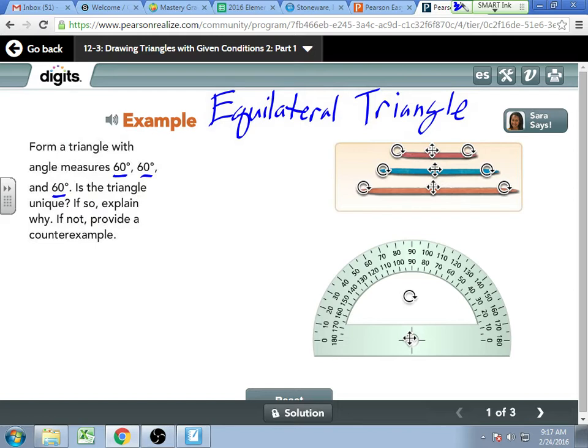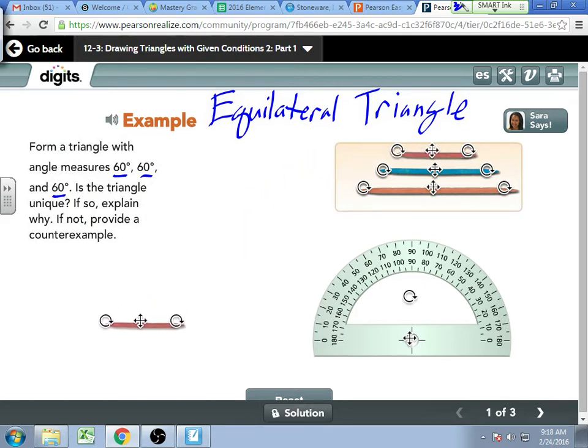Alright, guess I'm going to have to call on people. What do we think? Am I locked into one unique triangle or could I make multiple? Thomas? I think you can only make one because if you try to change it, it'll change the angles. Okay. Maybe you could make it bigger or smaller as long as it's still 60 degrees. So if I make my side lengths bigger or smaller, will that necessarily change the angles? That's the question here. Guys, can we stop making noise just to make noise? It's really annoying.